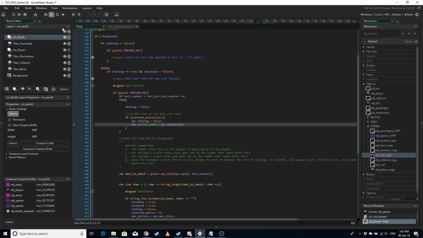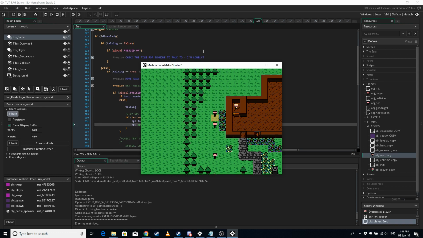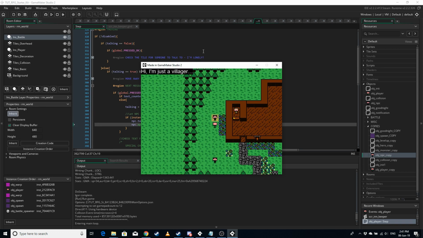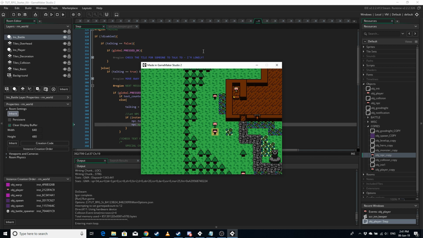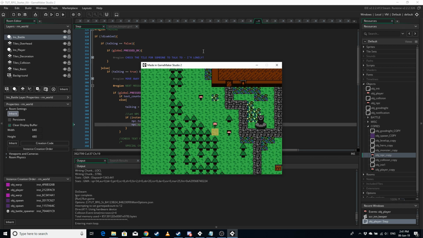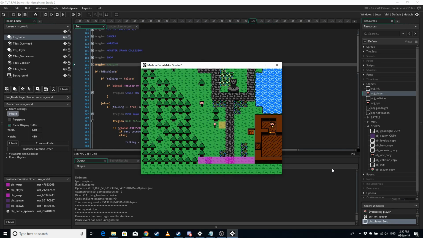So if we now run the game, I'm going to speak to the same guy. That's it. And let's speak to Bob as well. Where is he? Where's Bob? There we go. Cool.